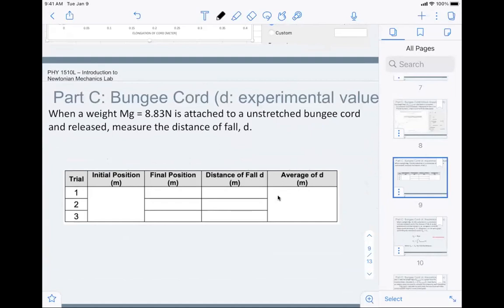The actual data sheet requires that you record the experimental value D, and you're done. The extra bonus part is if you can figure out this distance D using a theoretical method, because that part is a little bit complicated. We will not require it. It will be bonus points if you do complete it. And I'll talk about how to do it later.